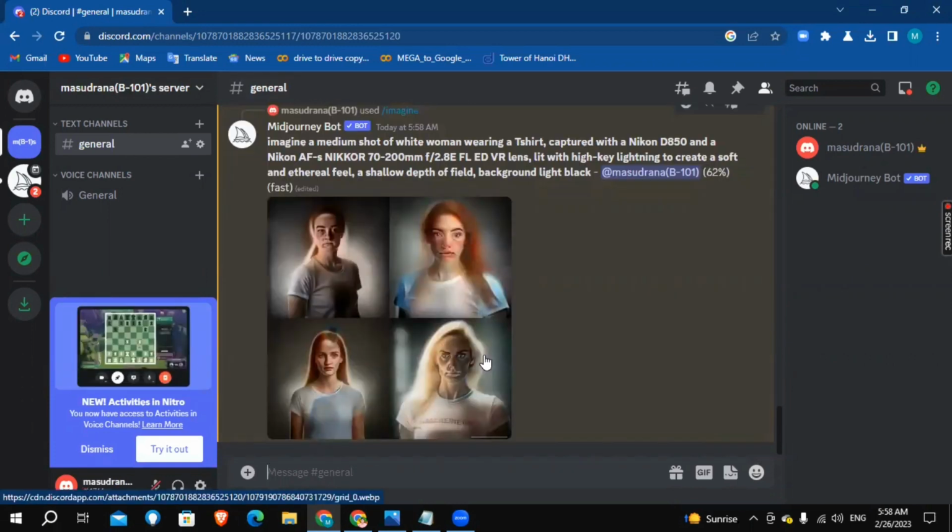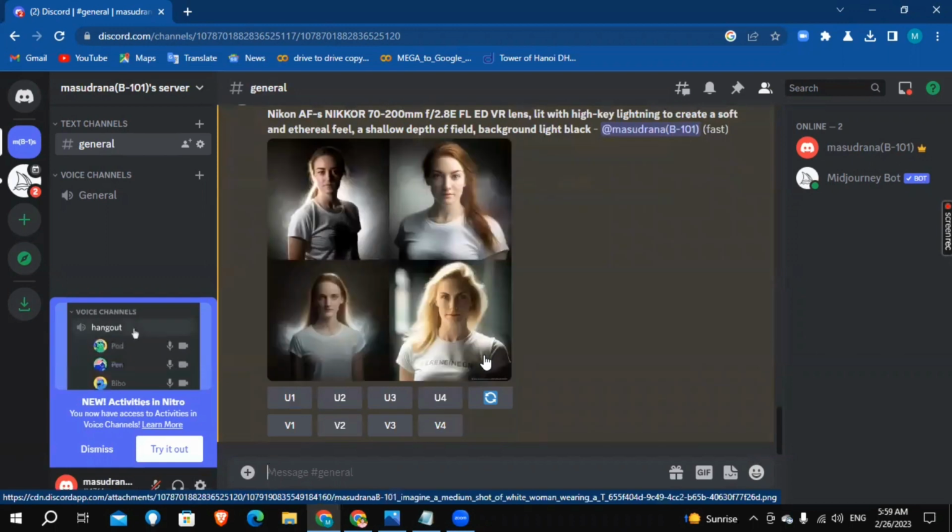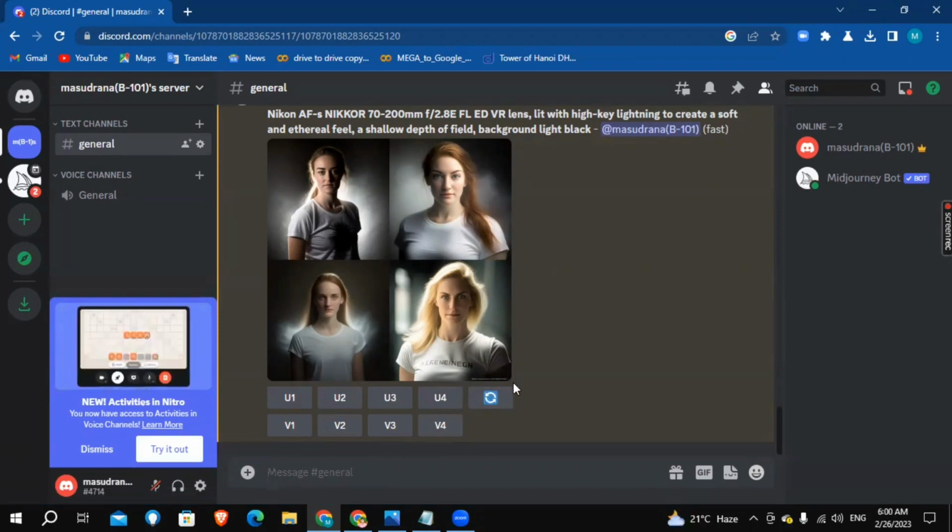It gives us 4 images. Choose one of them by pressing the first row. But if you want more variation, just click on the below row. But if you want to refresh or run again, you just need to click on this refresh button. If you want more variation, just click on the below row.